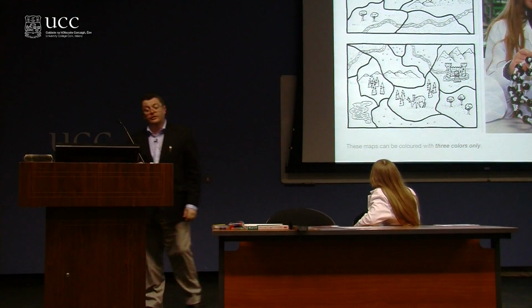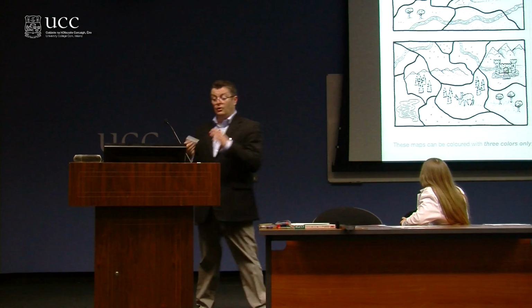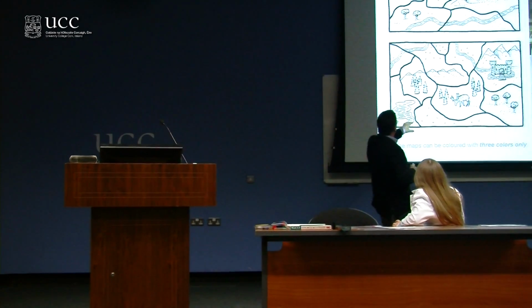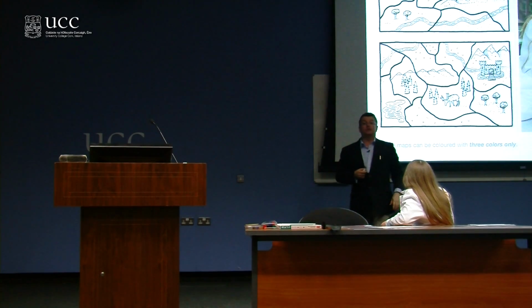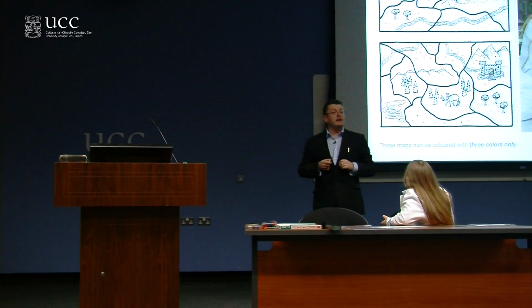Here are other ones which are slightly more difficult, but these can be colored with 3 colors, and it's not obvious. And so again here, what you want kids to do is try to figure out what are the rules that help them to color these things. And again, there's a competition element. If you know the bottom one here can be colored in 3 colors, who gets it the fastest? And in order to win this game, they need to understand some simple rules. Most kids will figure out that if they color one particular country one color, then the neighbors can be all but that color. Really bright kids will figure out, well, hold on a second, there's one of these I need to color first, otherwise I kind of get stuck because I run out of colors.